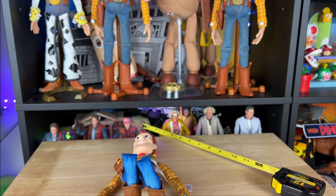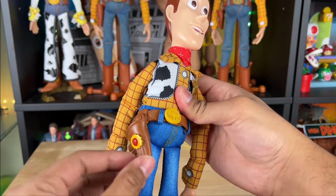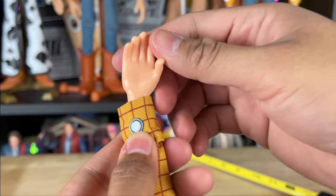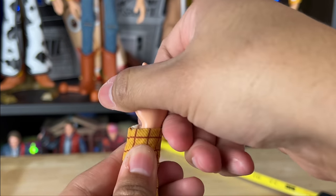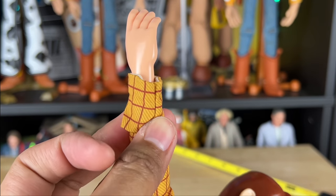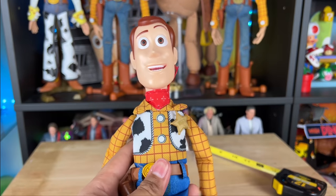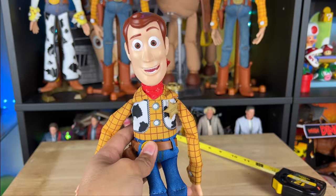You can have fun with him like a regular Woody — he shouldn't break, he looks built pretty tough. The holster does swing. Unfortunately his hands are not open — they do rotate 360 degrees, which is cool. He does have fake buttons printed on unfortunately. There are some mods you could do, but I don't think I'd bother too much with mods on this one because he's just so small.